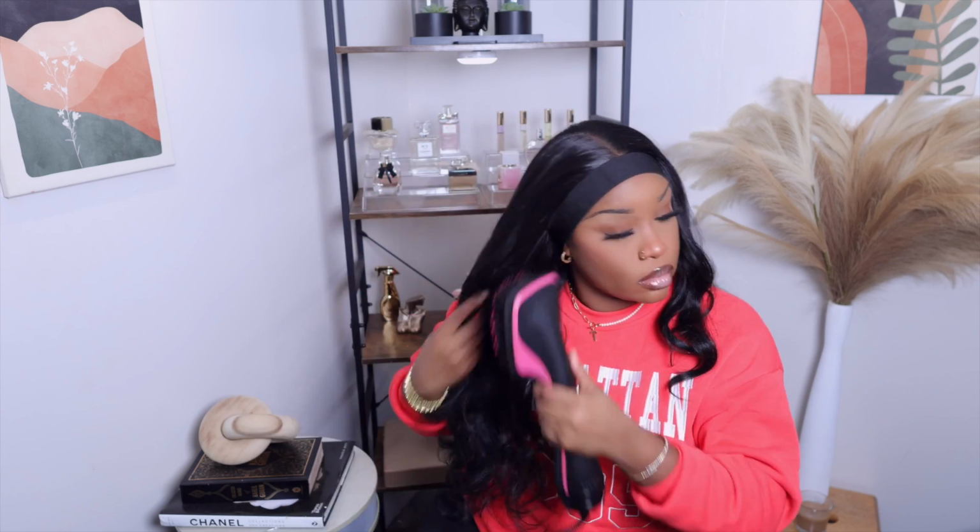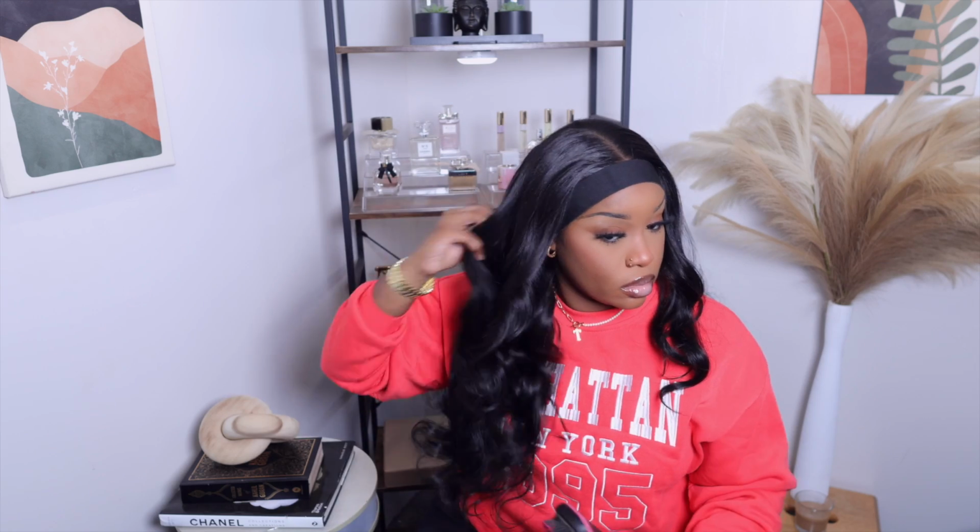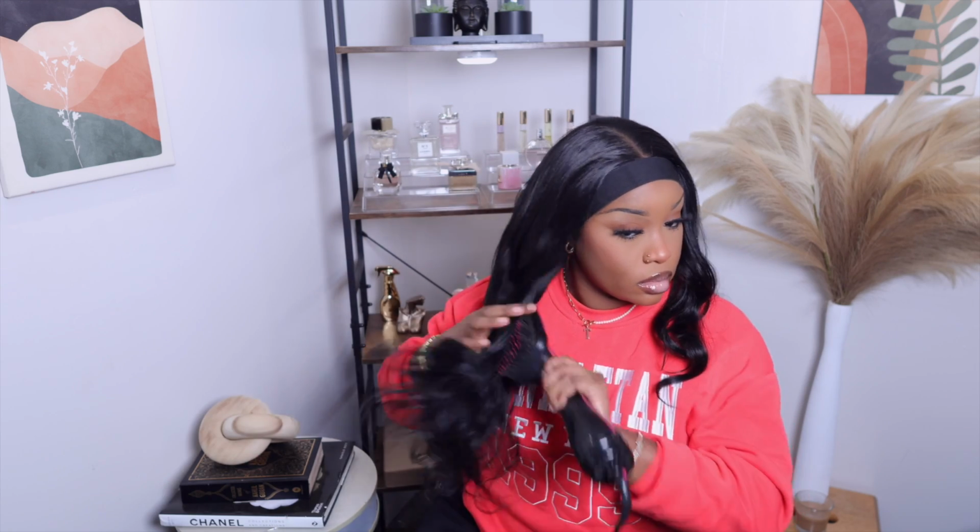That is one thing I love about synthetic hair companies. When you curl these units, it's going to be a minute before they drop. I don't care what nobody said, synthetic hair can hold a curl like no freaking other. So I'm trying to get this look. I'm going to put a picture up here of the look that I'm trying to go for. And I cannot get that vibe if the curls won't come out of the unit.